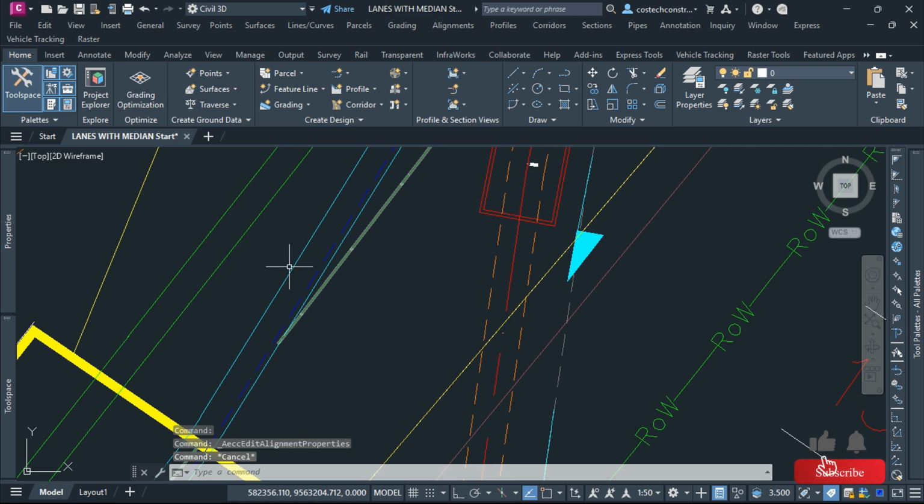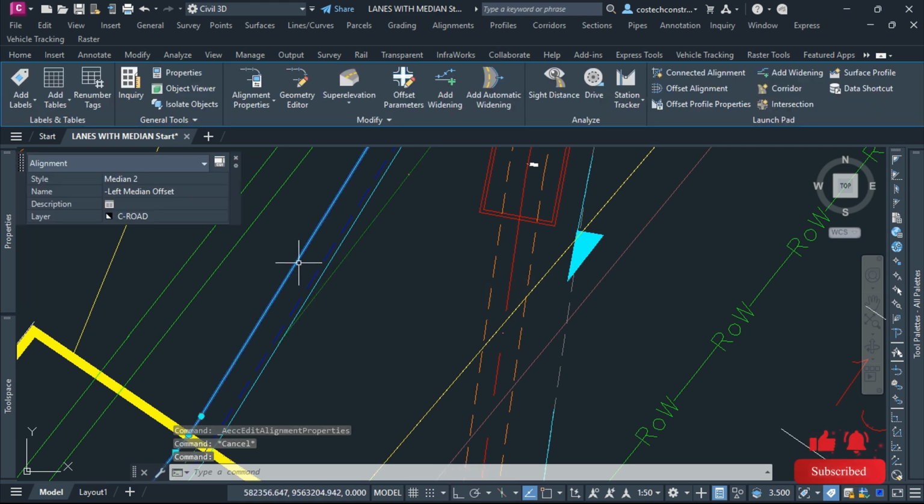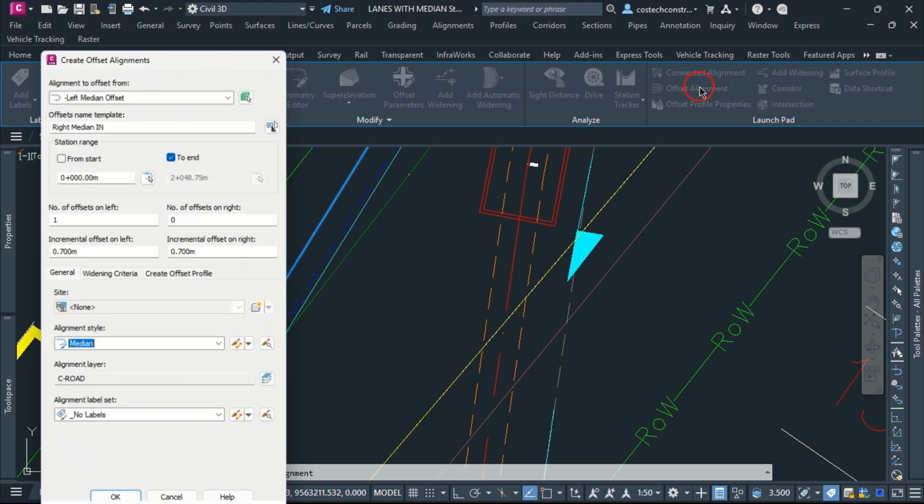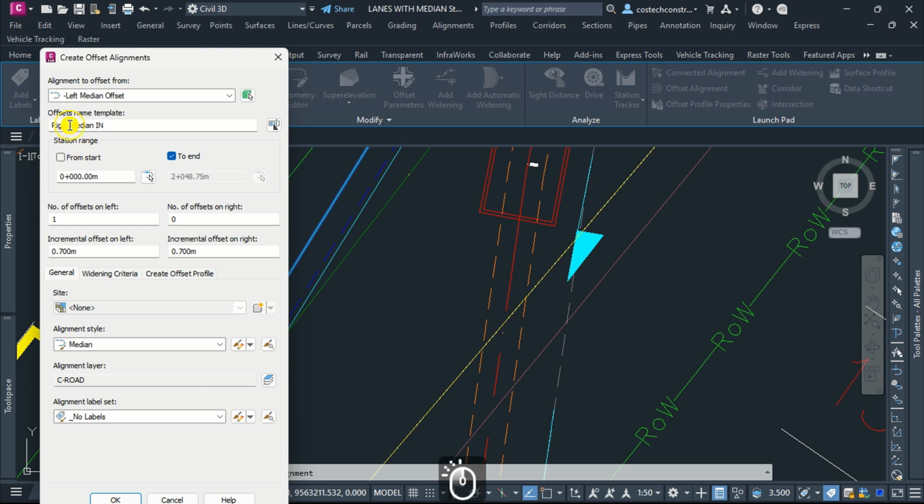We need to create the next median offset for this median. I will select the alignment, then go to offset alignment. We can name this as the left median in. We can leave the alignment style as median, and this time we want one offset up to the right.